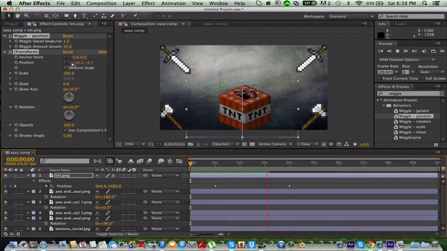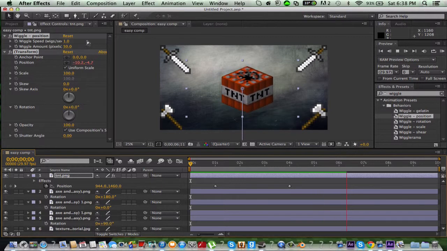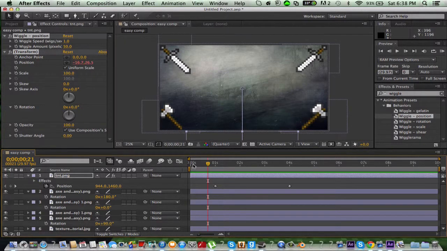You can almost see it's already wiggling, but for this, since you're not gonna have that all the time, for your wiggle effect, you want to start it a little bit, like 1 frame before it starts.